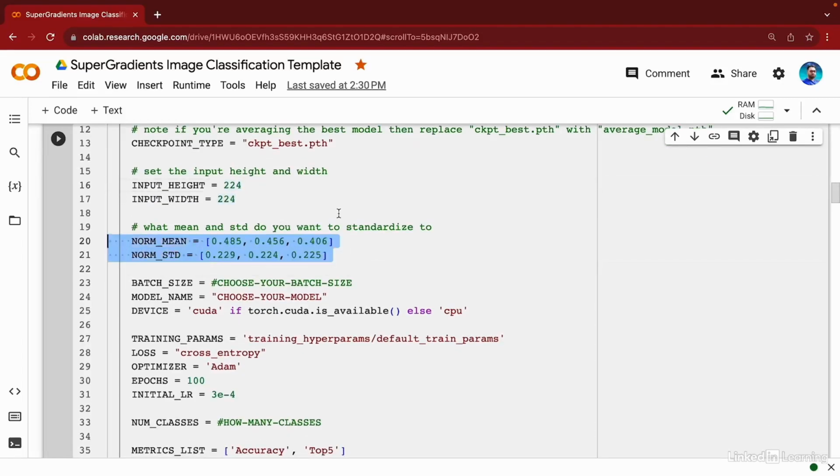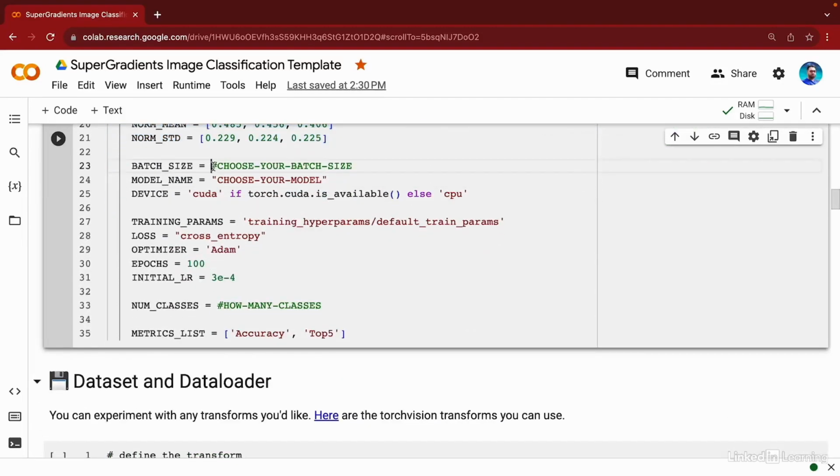Likewise here, for image preprocessing, you can choose your own batch size. It should be an integer that you choose for your batch size. Depending on the size of your images and the size of your GPU, you might need to choose a smaller batch size. I think starting with 32 is a good rule of thumb. And then from there, you can move up by powers of 2. So for example, 32 to 64 to 128, or scale down from 32 to 16 to 8 or 4. This is just for the device management.